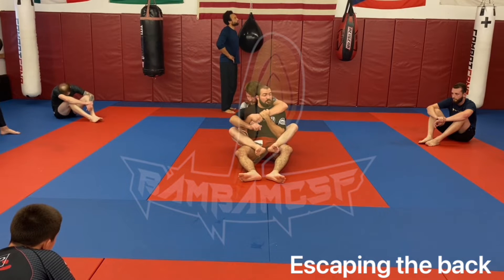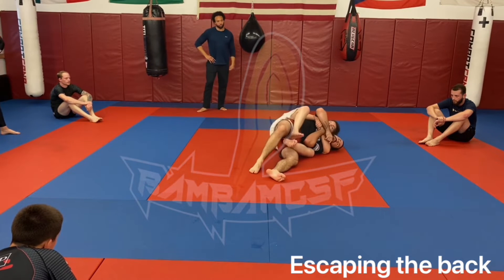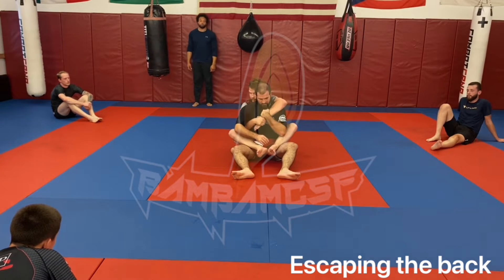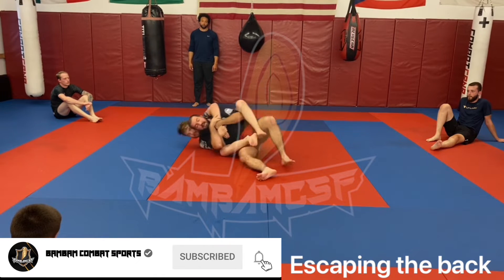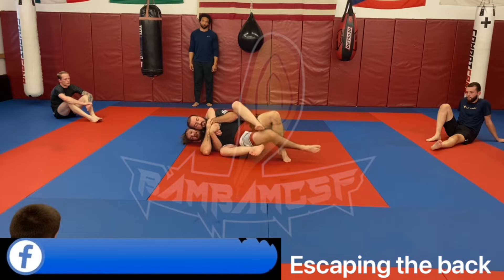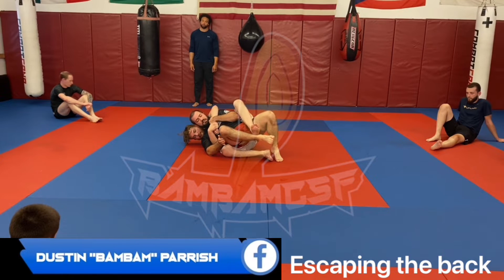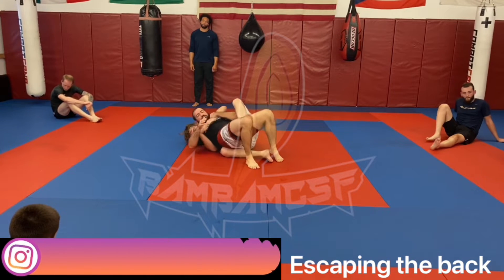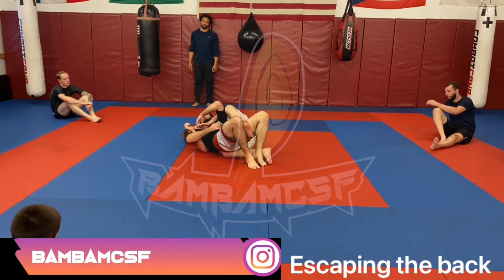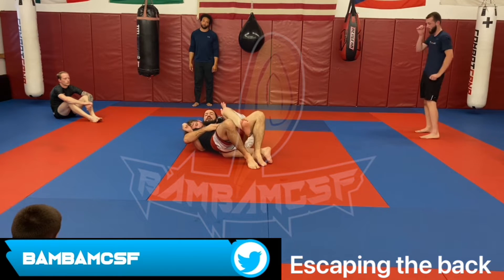I'm going to go to the opposite side of the hand that is over my shoulder. If you fall to this side, you are on what's referred to as the 'little death' — nothing good happens on this side. So I cut the wrist, roll down, keep my arms tight, and fall to the opposite side. My goal is to post my top leg on the mat and get my bottom leg over his ankle, because he's going to be driving hooks. Then I post, scoop my hips out, and start turning into him, keeping this elbow in — that's another reason I like that wrist grab, it tucks the elbow in to help block his leg.